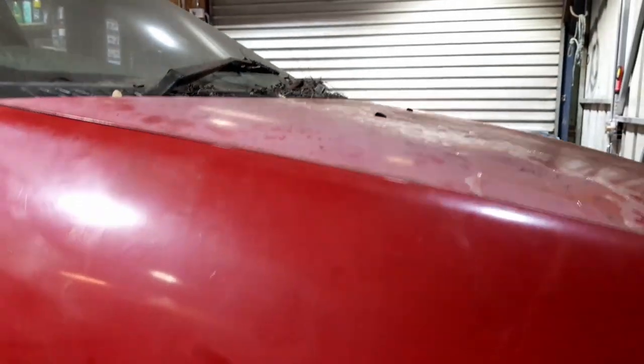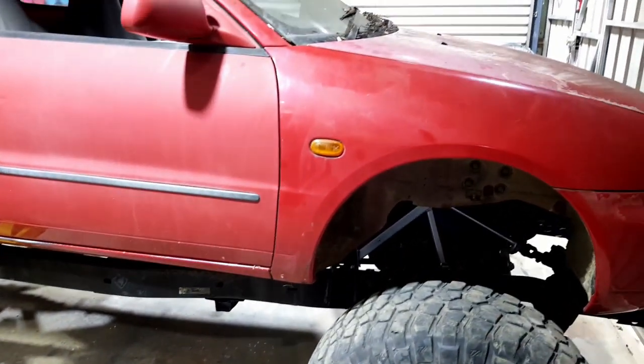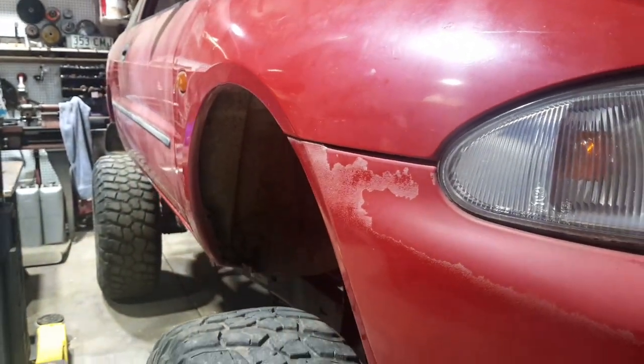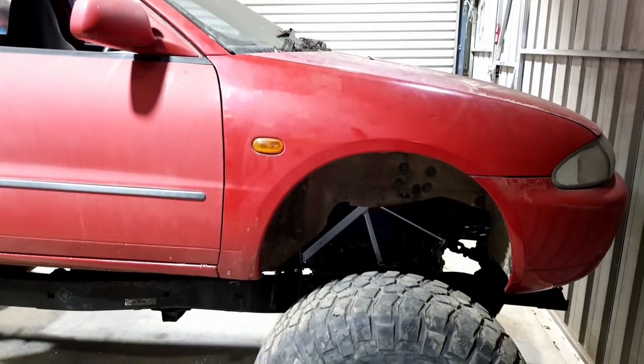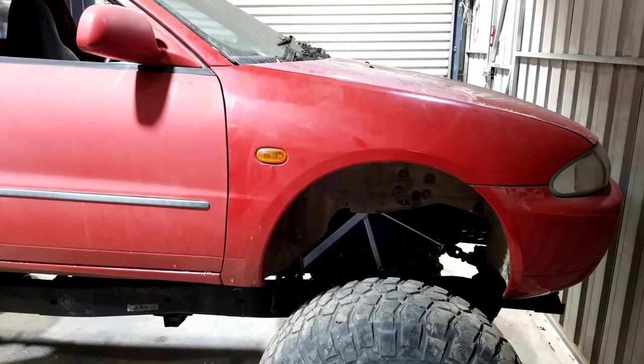I'll lift the bonnet again and we'll have a look. Because we're going to use the original Lancer booster, vacuum booster and master cylinder. We're hoping it's going to be just enough, but it may not. I don't think the bore size of the master cylinder is big enough to push fluid for all of these. So we'll give it a shot. If it doesn't work, well, it's just a matter of changing the booster after. Well, we may even leave the booster. Anyway, we'll work out what we have to do.